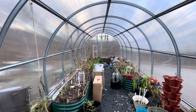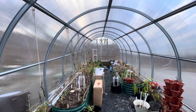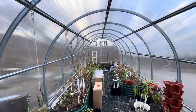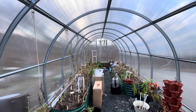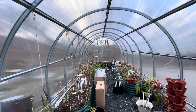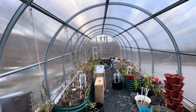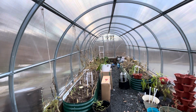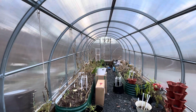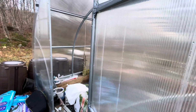You have to keep this thing ventilated. In hot weather, spring, summer, and fall, you have to keep the doors open, because we had a very wet, rainy summer and the moisture was in here all the time, and you wind up getting mold and mildew growing. You can smell it, you can breathe it. So you've got to keep these things ventilated, which makes sense. That's probably Greenhouse 101, which we didn't know.